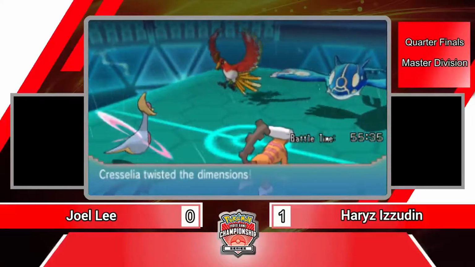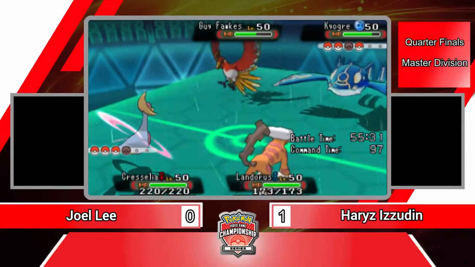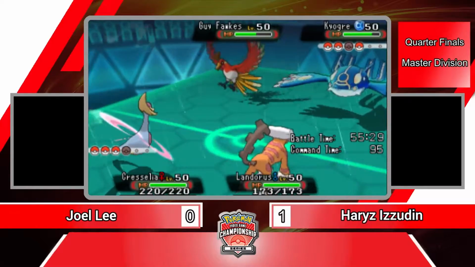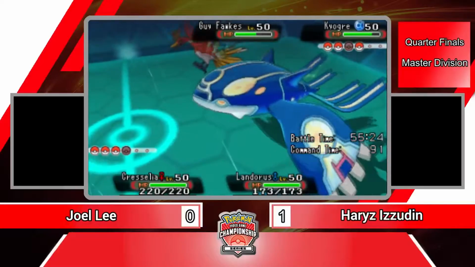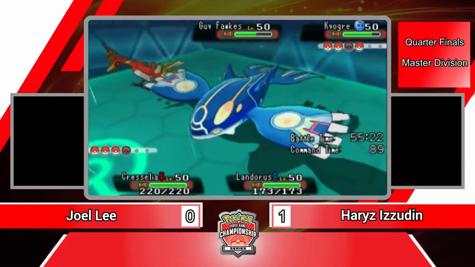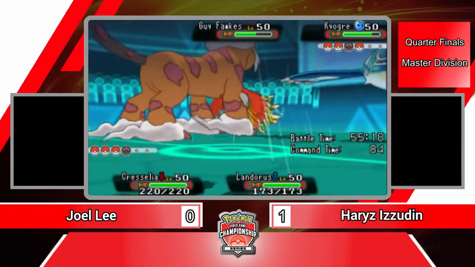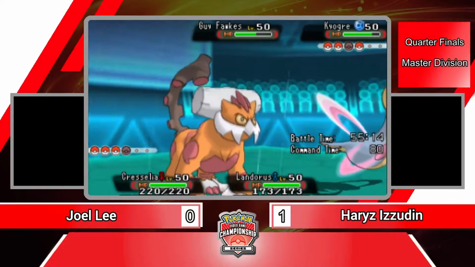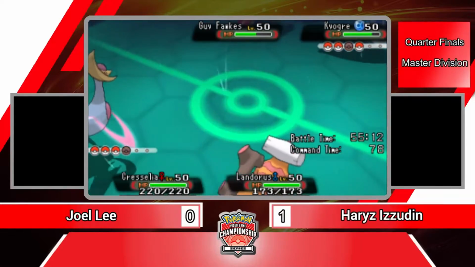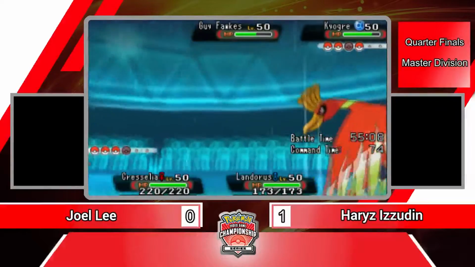If that Ho-Oh is not as fast as the Landorus, it could still outspeed it since it is under Trick Room. Yeah, exactly. It kind of comes down to these different speeds because they're all around the same speed, I believe. Yes, they're all around the same. Landorus is base 90, and so is Kyogre, 92, I think. Wait, what is Ho-Oh? 90, Ho-Oh 100, 95, 90 something. They're all these legendary 90s. We can kind of assume Cresselia will be going first here, but let's see how this turns out.